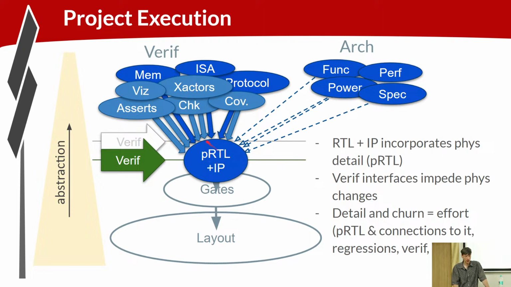So as you're doing all of this, all of the verification collateral and debug collateral that's connected up to your RTL model has to stay in sync. All these changes that you make to the RTL, anywhere there's collateral connected to those signals, to those module interfaces, that has to be maintained and updated. So there's a lot of churn in that process.